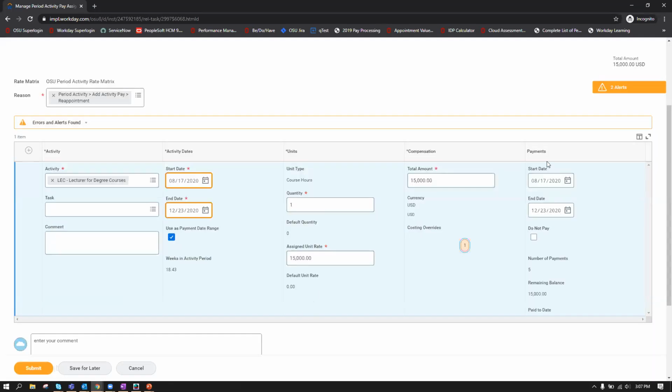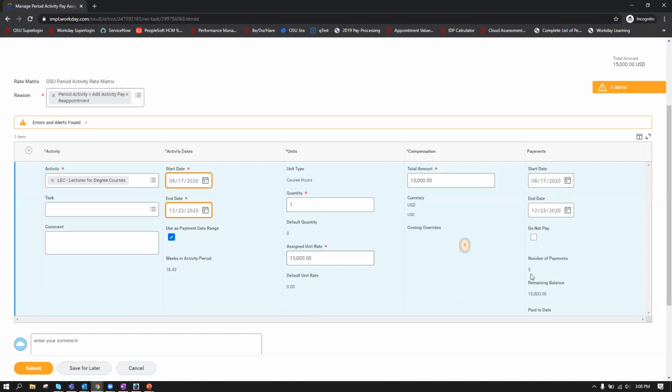All right, and then payment dates. So what dates is this person's period activity pay going to come out of? Now, granted, I am doing a retro period activity pay because I have it starting back in August and I have it ending in the future in December. So technically he has missed at least a couple of payments, 2 or 3 payments.